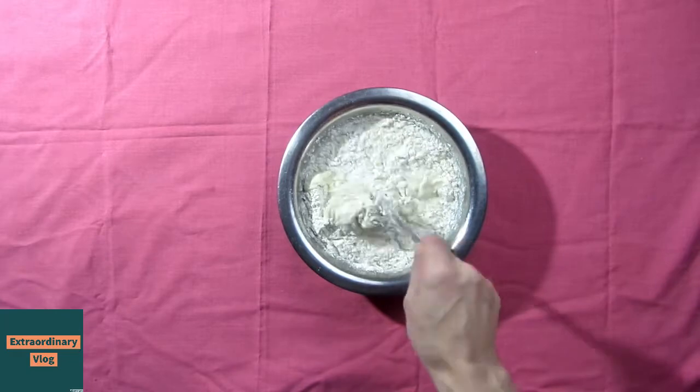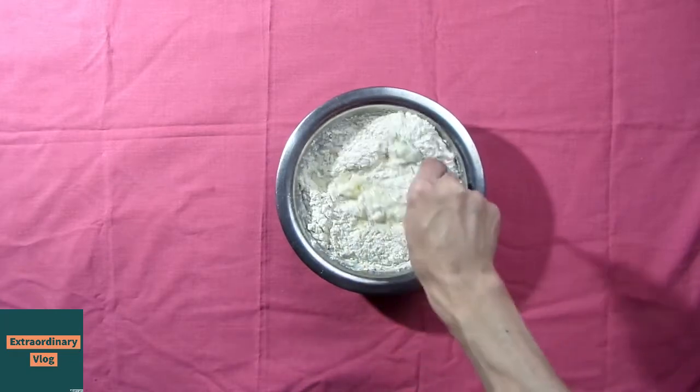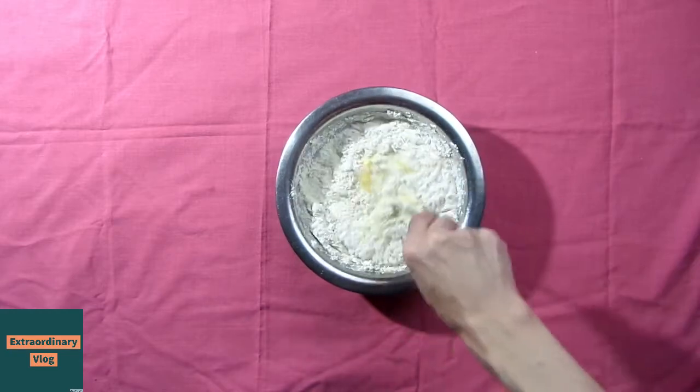I'm gonna use a spoon. You can whisk it with a whisk if you want, but I don't have a whisk. I'm not a cat.